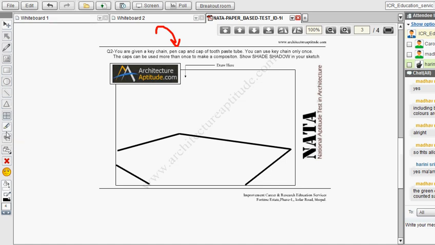Now I will start up with, say, for example, the caps, right? Somewhat this is going to be the profile.